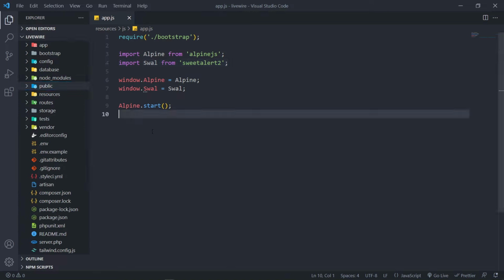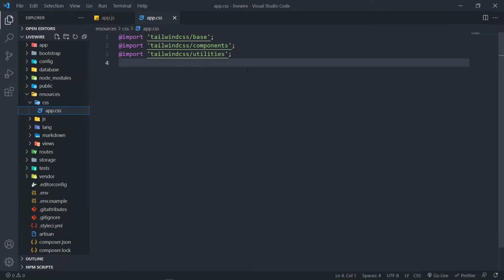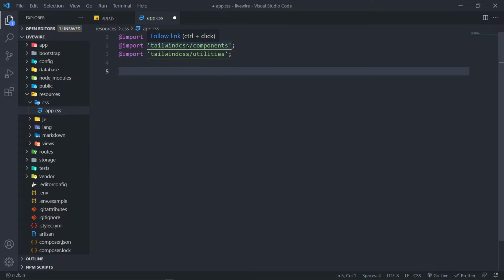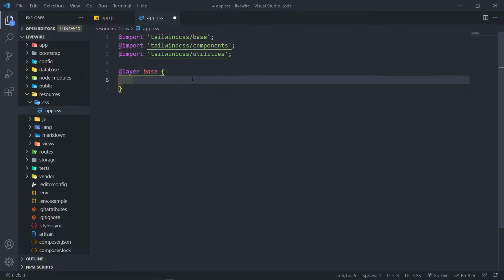The next thing we want to do, if you want to customize anything inside your SweetAlerts, like colors or anything like that, and as we're using Tailwind, in order to do that, we go to resources again, CSS and app CSS. If you want to style or do anything like that, what we do is for Tailwind, we add an add layer. We set that to base. And now the first thing in here is basically the name of the component that you're targeting.